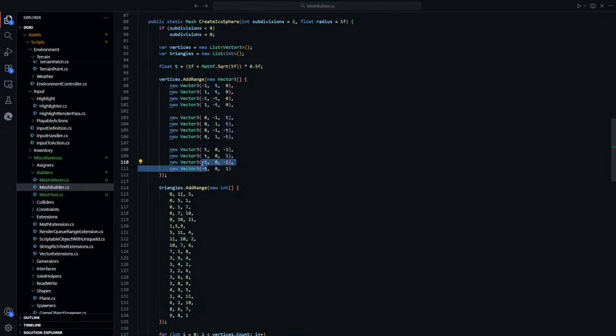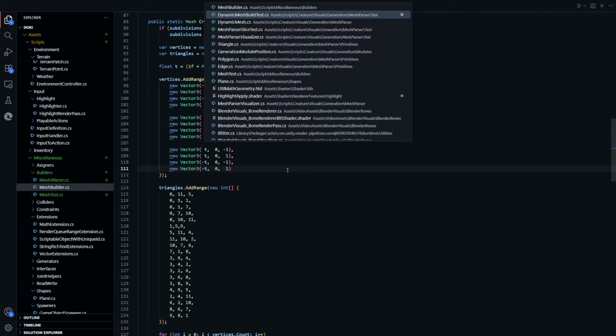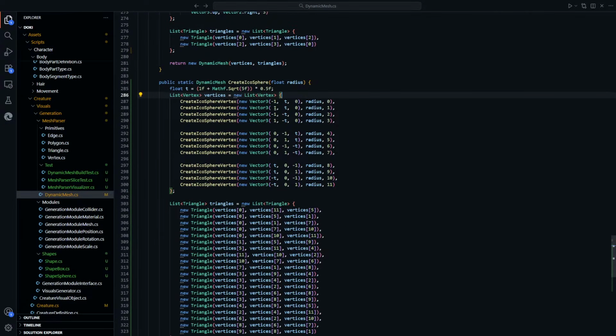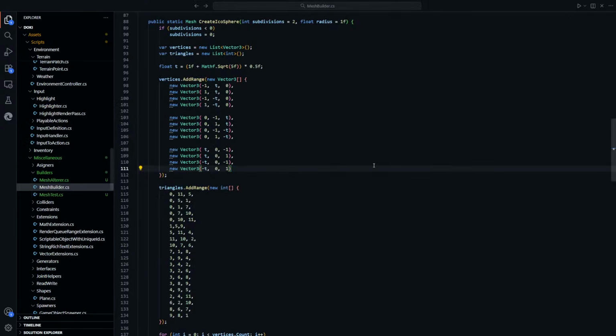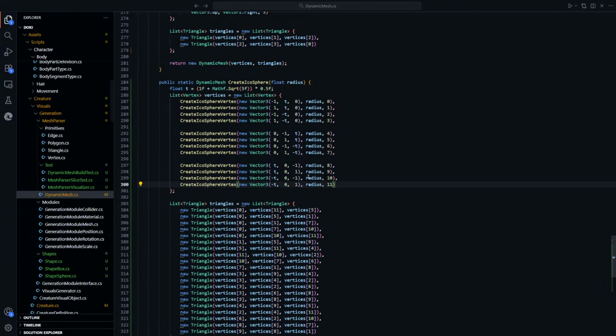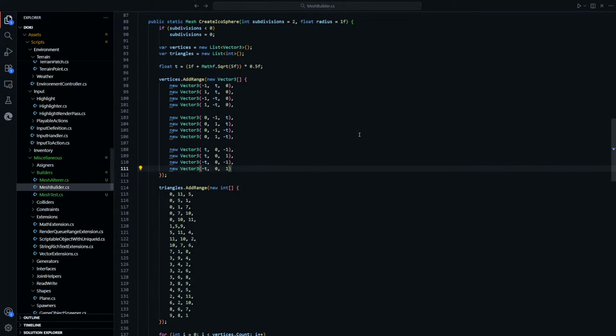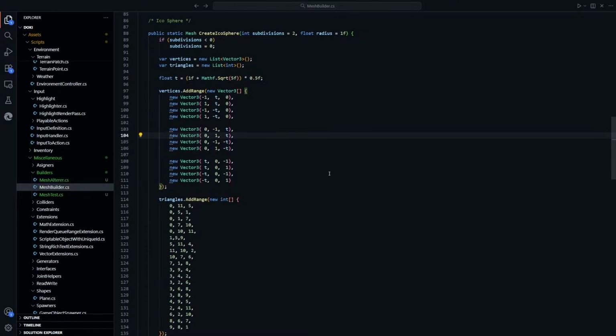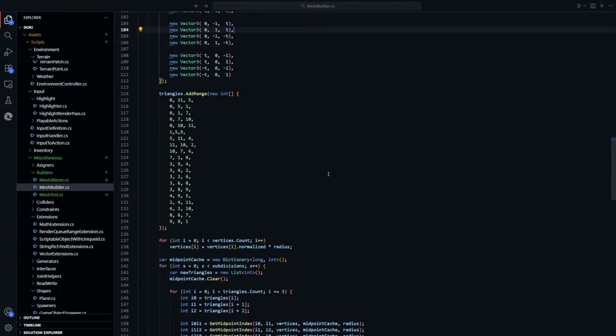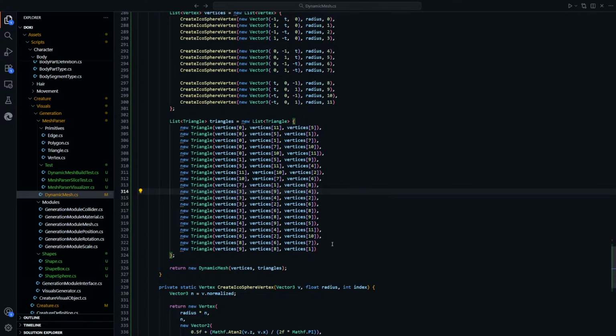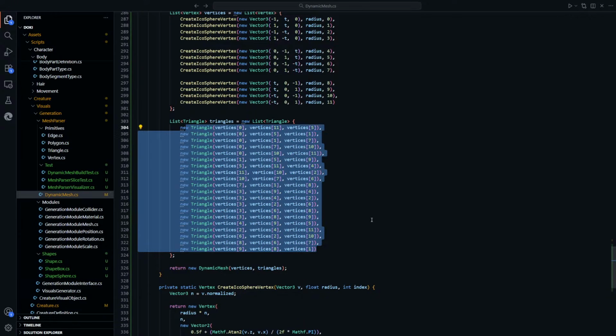Did I... This one looks okay, right? I did not, by mistake, change any of these. This one is the same as well. I didn't mess up the range here, or the triangle ordering, no.